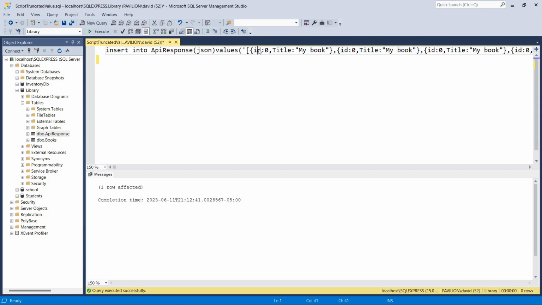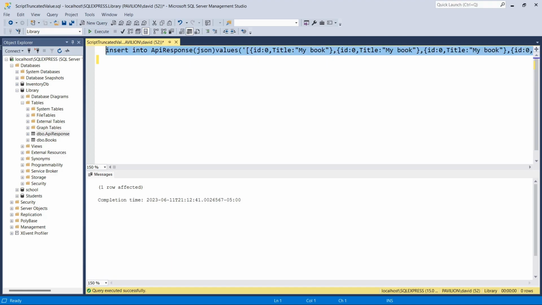They have an ID with the same value 0 and a title with the same value, my book. The exception is the last element that is going to have the ID 99. And we're going to check what's happening when the value is truncated.